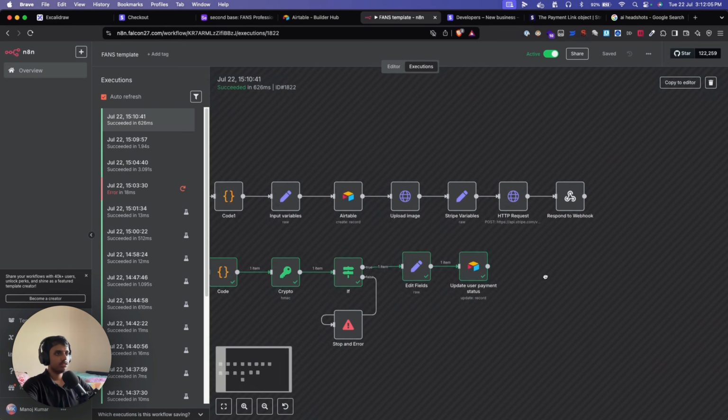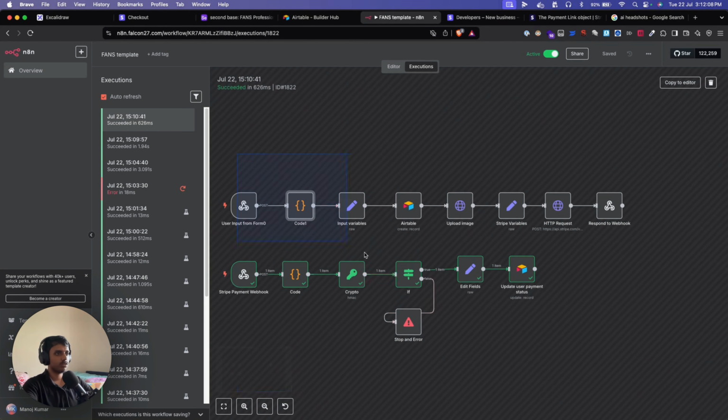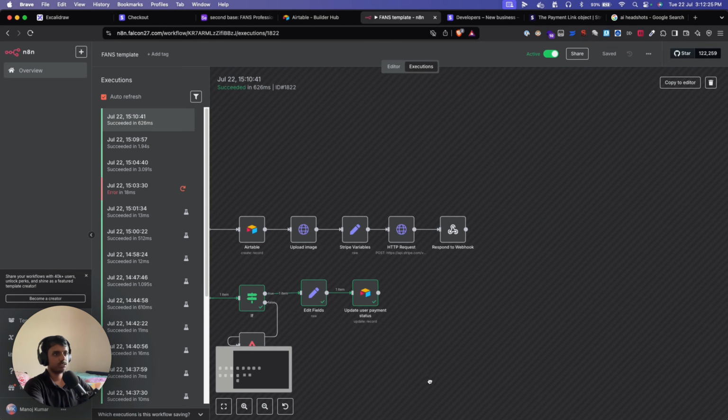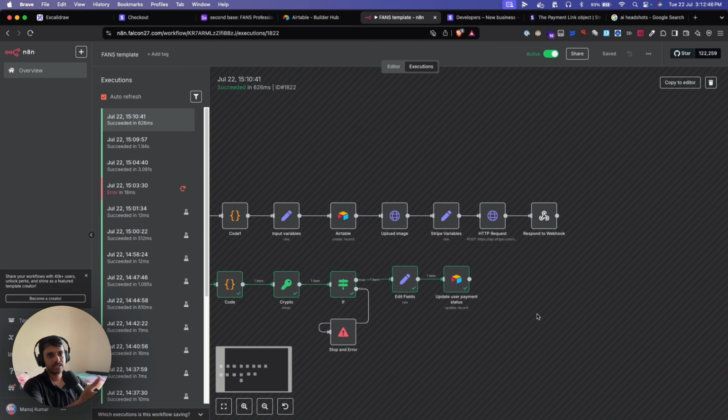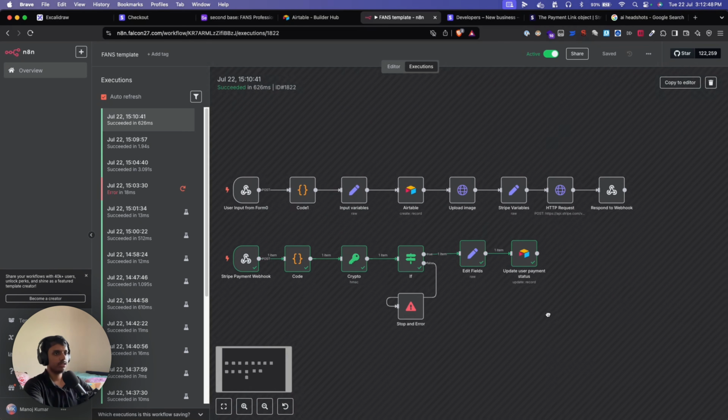workflow. So these two workflows set the stage for you to get started very quickly: accepting user inputs, generating the payment link, and also receiving a successful payment status from Stripe. So these two workflows cover that part, and this is where you go next. Once the payment is successful, you then process the user input that you have collected, and then just send them the final result through email, or however you design your application to be. So you can do that. Perfect.